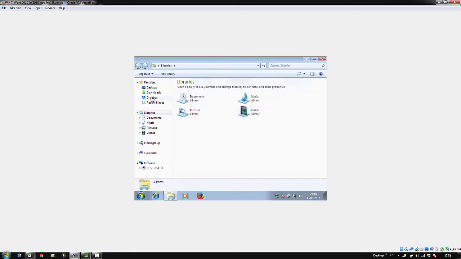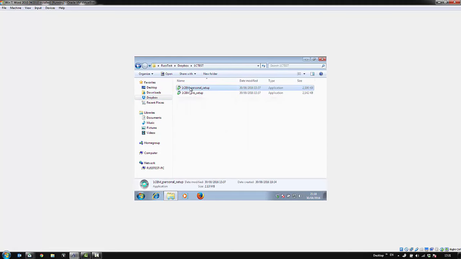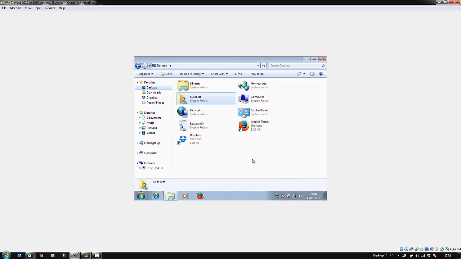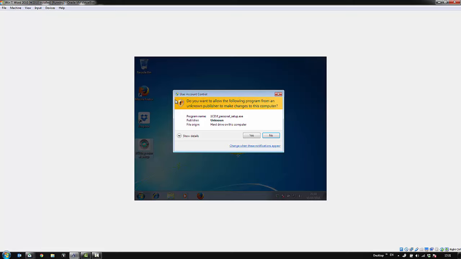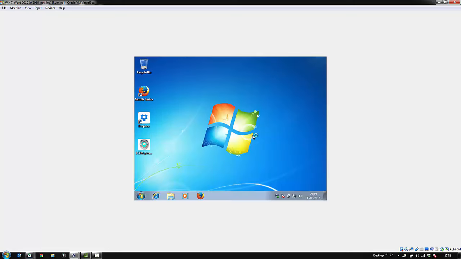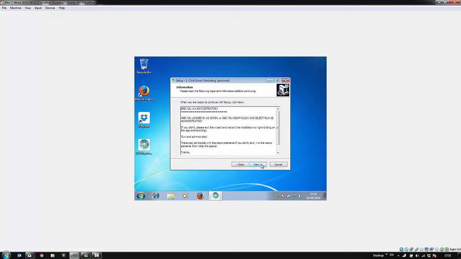So what I'm going to do here is I've put my one-click email marketing apps into Dropbox, and I'm just going to copy it across to my desktop. And then come back to my desktop, and then as always run as administrator. Now I'm running this on one of my virtual machines. This is what I'm using for testing, and it's Windows 7 32-bit and it's Word 2010, and you'll get this process with 2007 also.